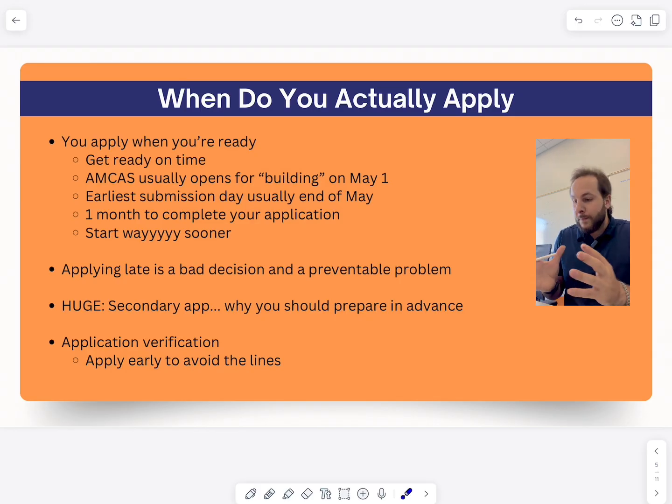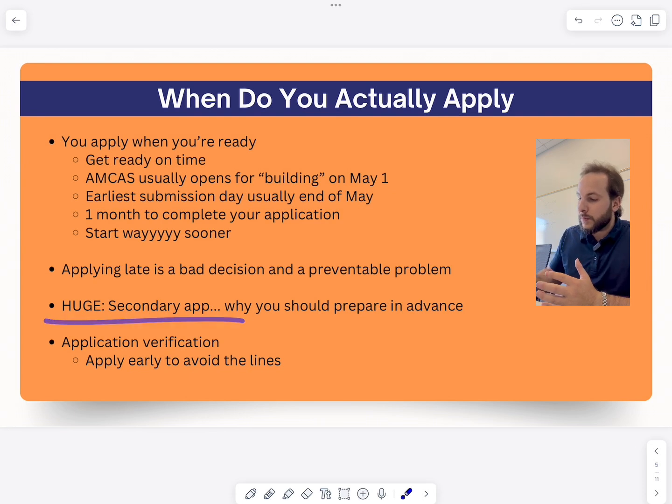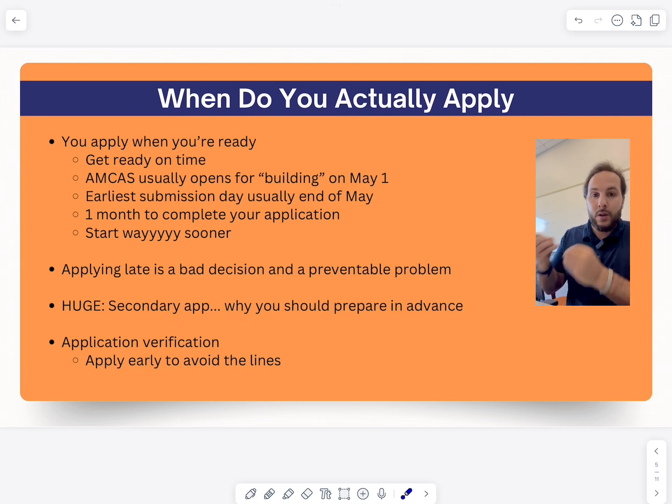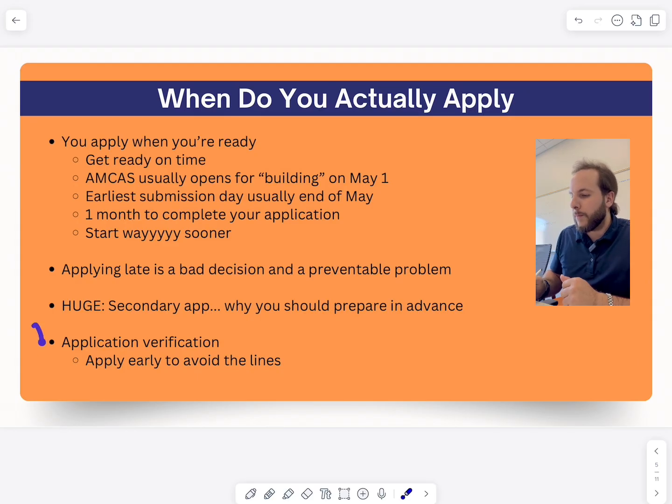You don't want to be caught submitting secondary applications to 20 medical schools in a very short window of time. Usually they say, hey, you have 10 days, you have 14 days or whatever to get this back to us. Or really that's the timeline in which you should be trying to get it back, maybe even sooner if you want to be very successful. And this takes time. So you don't want to be caught working on all these secondary applications at one time. So you need to be prepared, and we're going to talk about how to get you prepared.